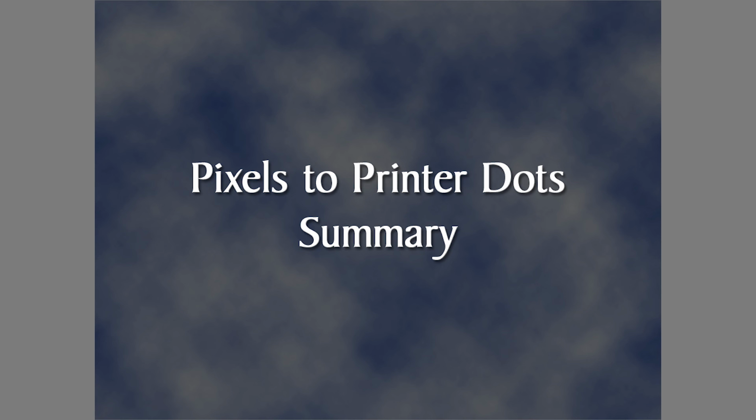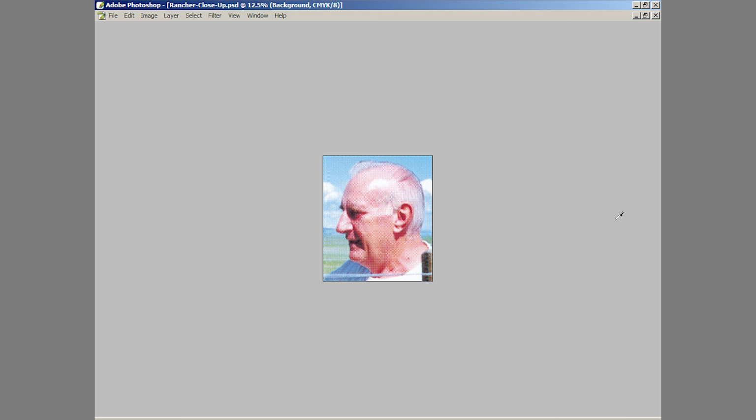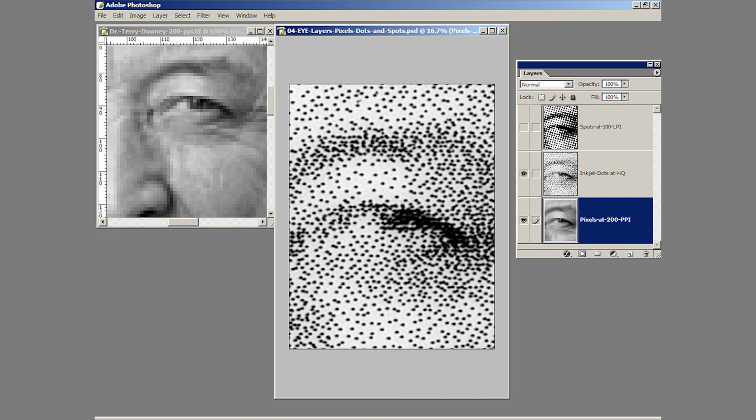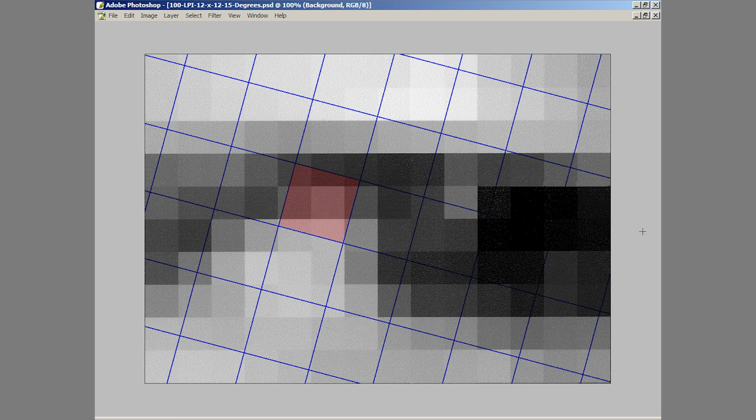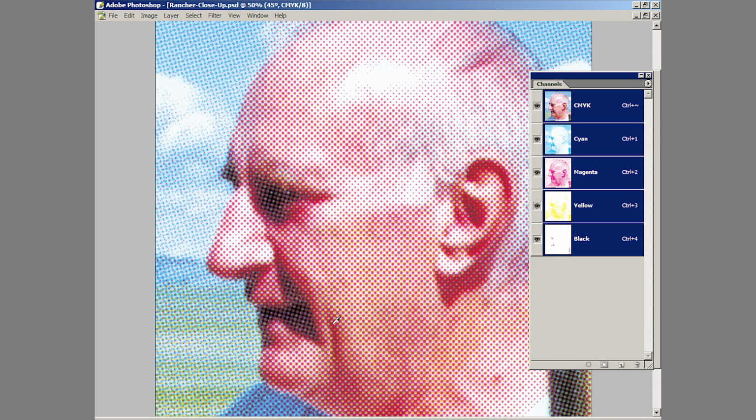Pixels to printer dots. Summary. We've examined how the pixels in our digital photos are converted to printer dots. In the introduction to this tutorial, I said, if I couldn't see it with my own eyes, I wouldn't believe it was possible. By magnifying the dots and spots that we take for granted every day when reading a magazine or newspaper, you've seen the transformation with your own eyes. I trust you're impressed and hope you're convinced by the process and now believe, as I do, that it is possible.